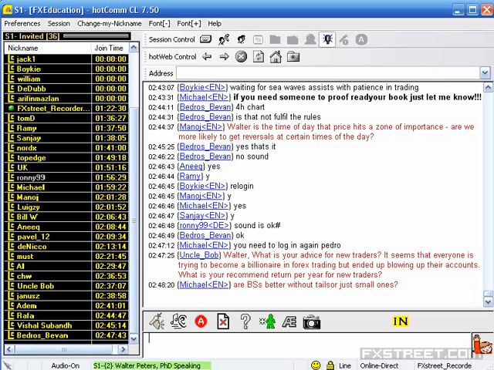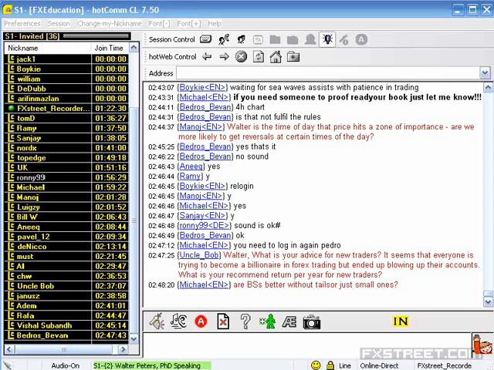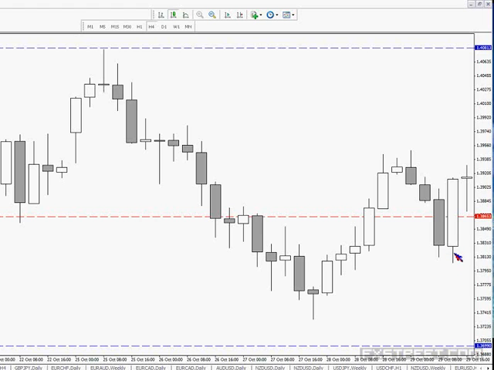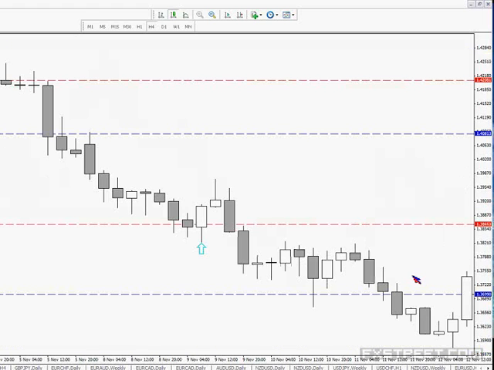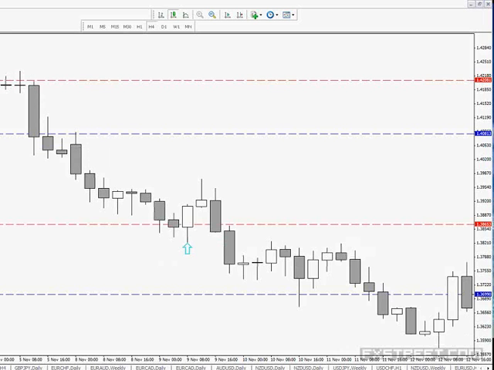Are big shadows better with tails or just small ones? It doesn't really matter, Michael. So Michael's kind of talking about, see, this big shadow here doesn't really have much of a tail. I think this is what he means. And then this one over here, the tail's a little bit more. It's not really that important. I don't take the stop loss to break even until, Manoj, I hit the first profit target or get really close to the first profit target.